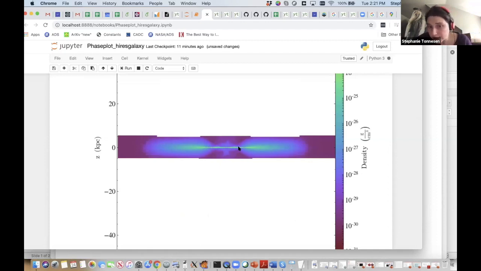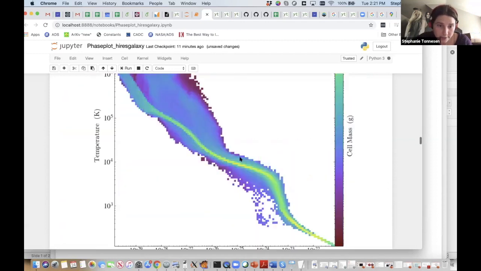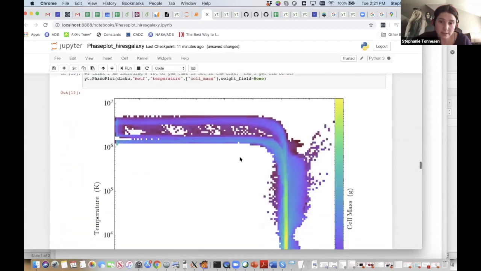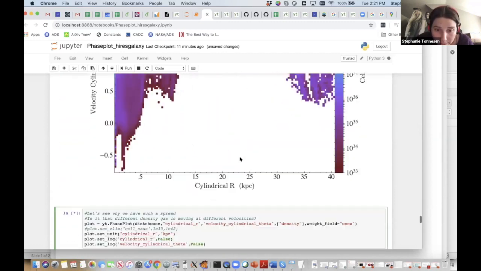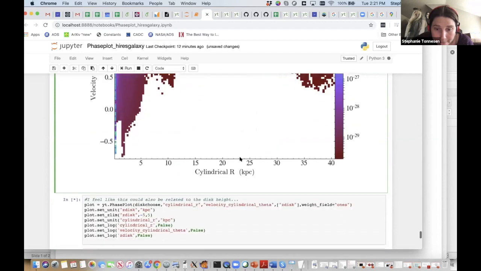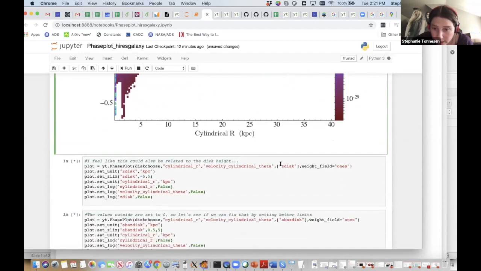So maybe it's not density, maybe it's actually the height along this cylinder. And so I can also do that. I can say, okay, instead of looking at density, I want to look at the height from the center of the galaxy plane, which is that variable that I defined, Z disk.